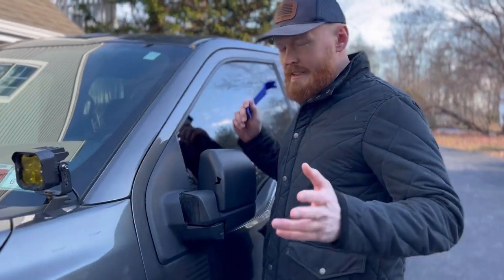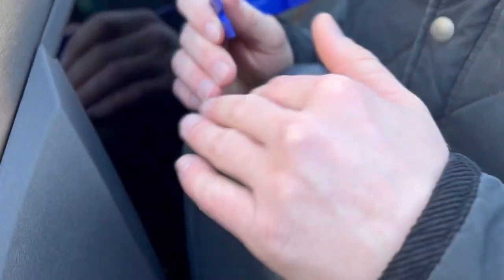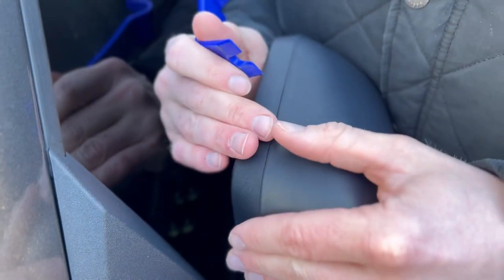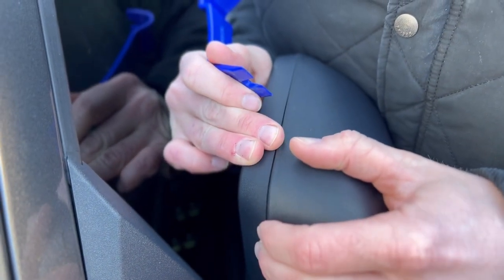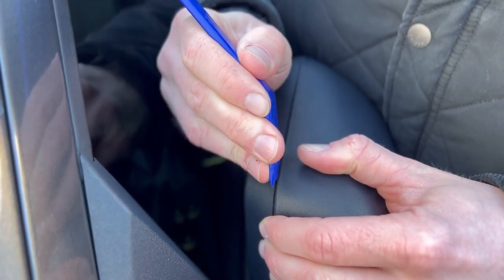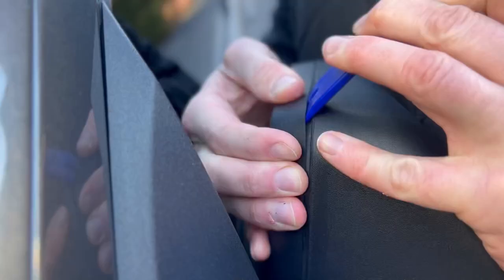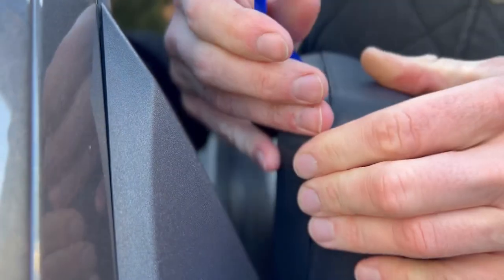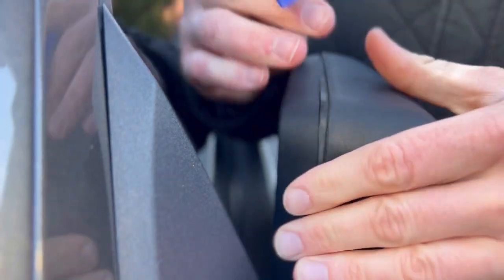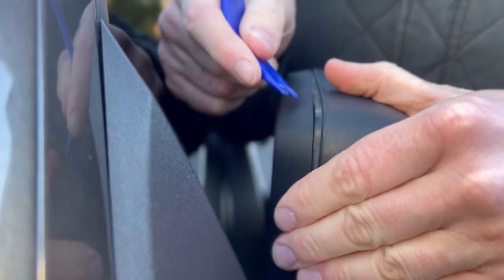All right, so I'm gonna attempt to not break this, obviously. But what you wanna do is come from this corner and then kind of pry it open a little bit with your hand. And then take your pry tool, slide it in. And I think I was able to pull that off. That's the main tab that everyone breaks, like right here.